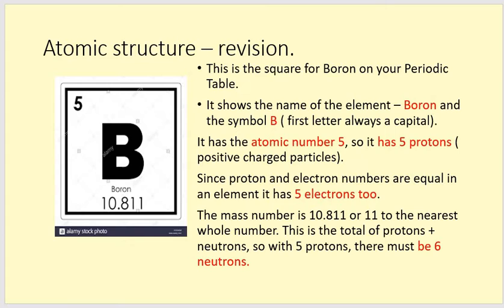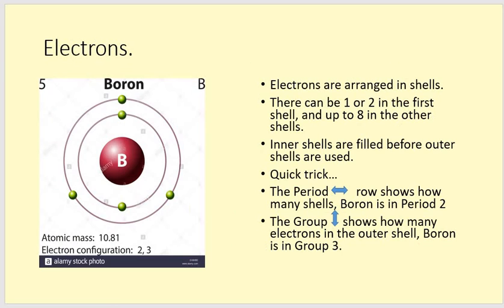If you're not too sure about this, you can use your periodic table, choose a couple of elements, look at their proton number and their mass number, and work out the number of protons, neutrons and electrons for each. If you put that in your notes, you can either send a photograph to me or you can write it in your notes in Teams and I can check it for you. I'm sure you'll be good at this, as we have done it before.